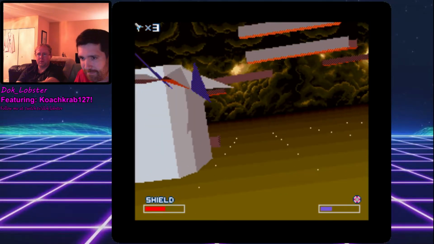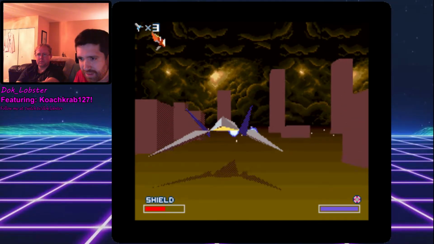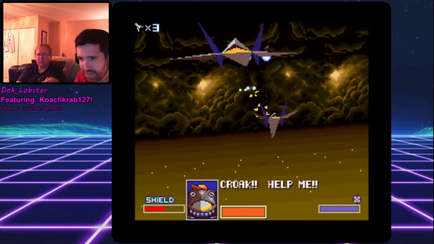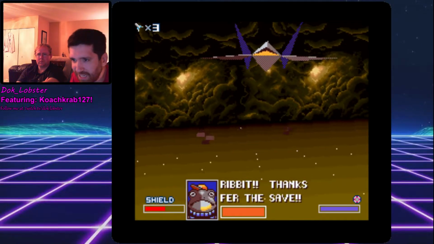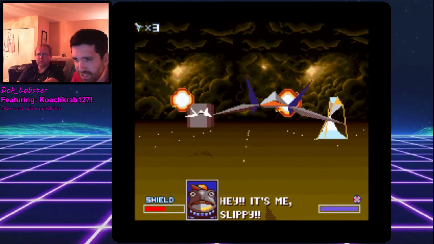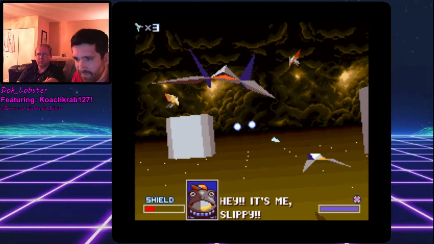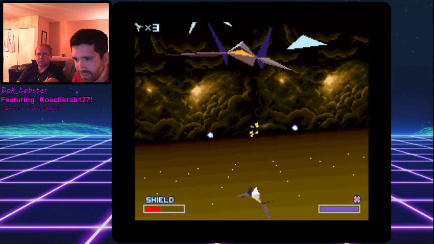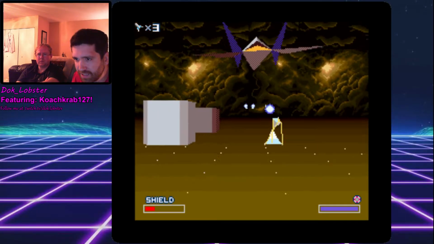Ooh, boom. I messed that up. Okay. Give me some health. Croak, help me. Oh, man, I just missed my health because of it. Thanks, Slippy. You ruined the mission. Oh, crap. Okay, I'm taking a lot of damage now. Hopefully there will be some health here. Gotta get this health. And I missed that health.